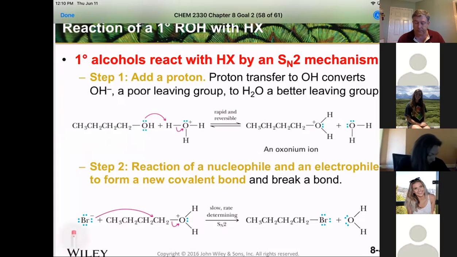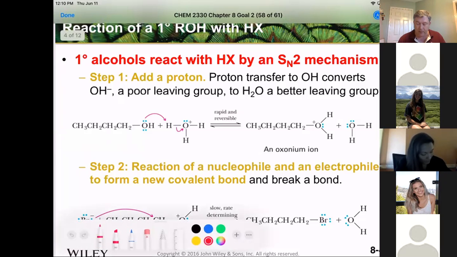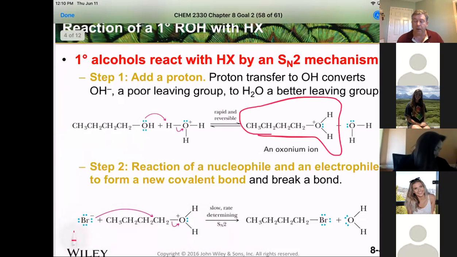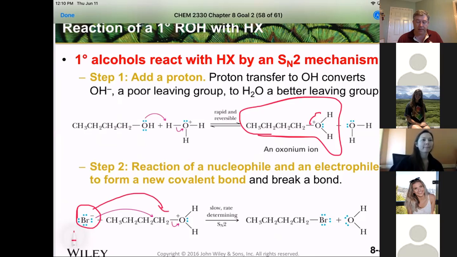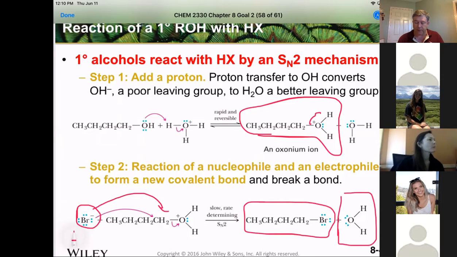When we create this oxonium cation here, when it leaves, it takes these electrons with it and it turns into neutral water. So the first step, and remember that's one of our patterns we look for in mechanisms, is adding a proton. Then the second step is attack of the nucleophile, which in this case is the bromine. Because we use the hydrogen from the hydrogen bromide, it is now the bromide ion. It is now a good nucleophile and can come in and displace our neutral water, giving us two neutral compounds at the end of the reaction, okay?